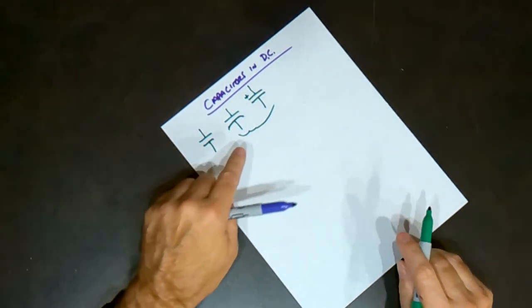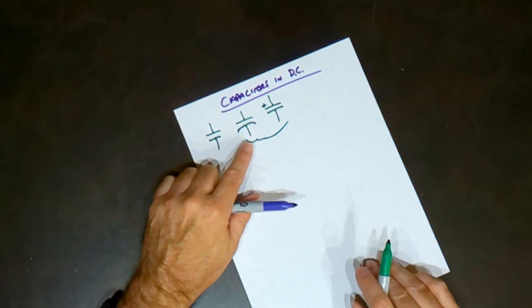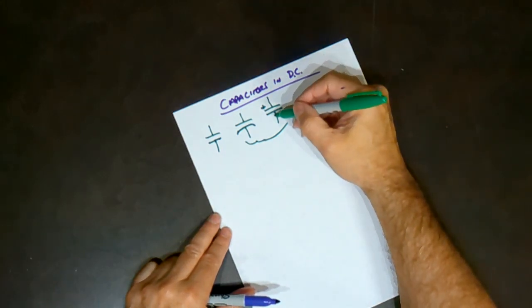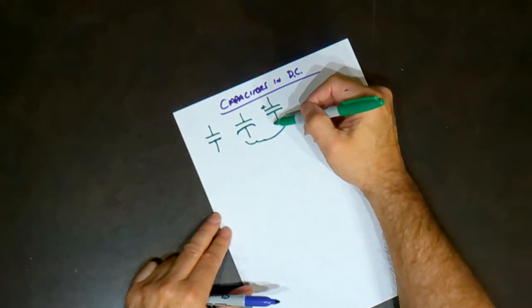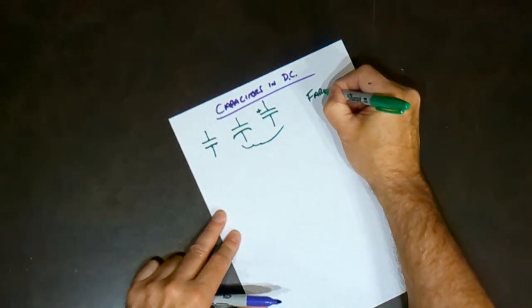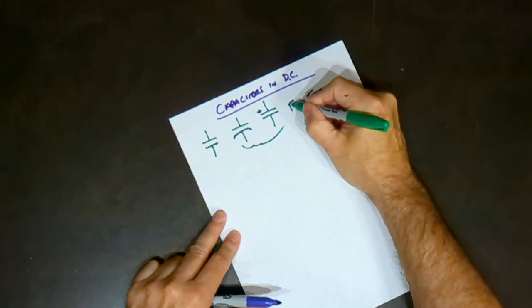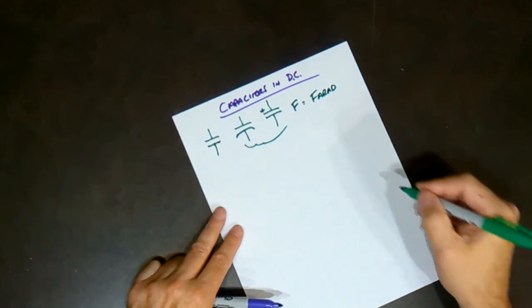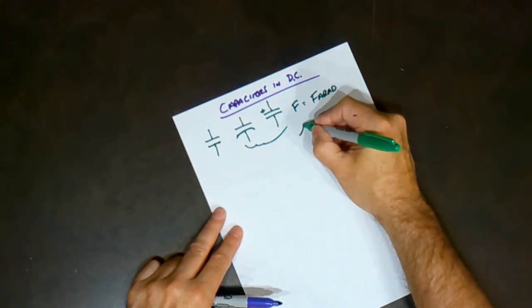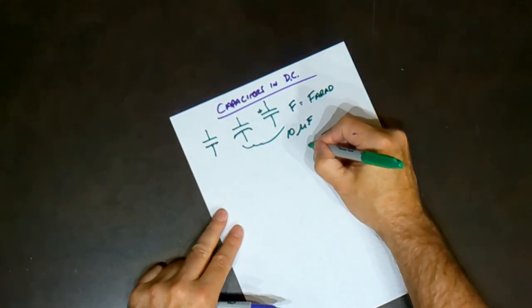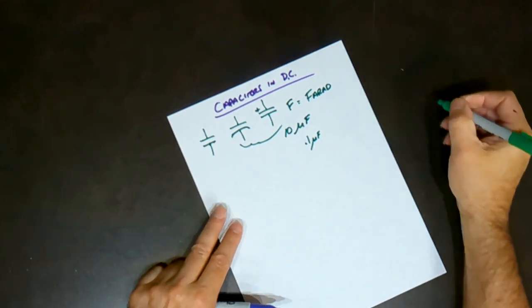We have what they call electrolytic capacitors. Those ones have a polarity, and then we have a non-polarized capacitor. So electrolytic capacitors have a positive side and a negative side, so they have to be put in a circuit properly. The unit is the farad, and that's the unit of capacitance. Many of the capacitors you're going to see have something like 10 microfarads or 0.1 microfarads.